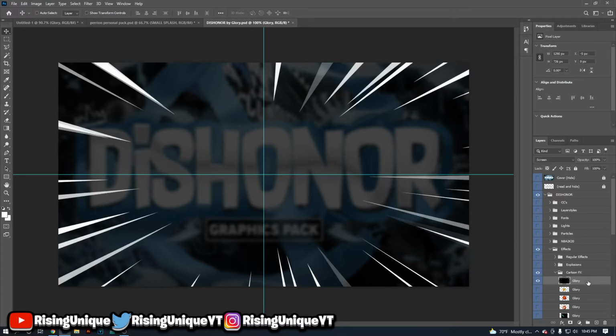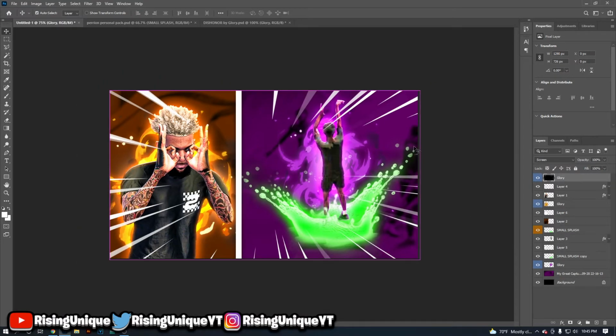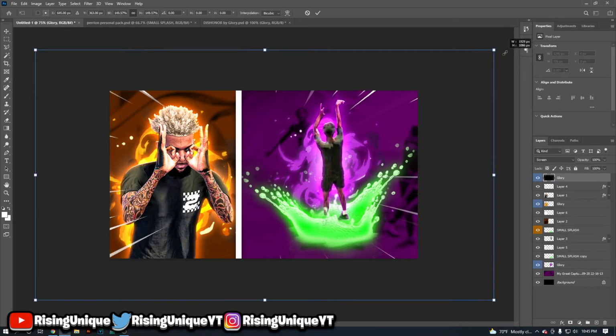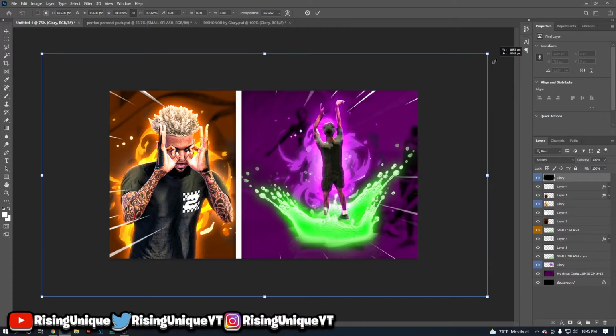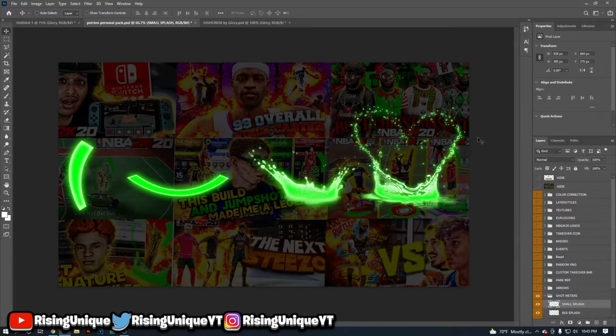You're going to want to grab this layer, press Control C, go back to this document, press Control V above every layer. Then press Control T, hold Alt, hold the left mouse button, and just make it bigger from this top right corner or whatever corner you want. Then just double click to free transform.